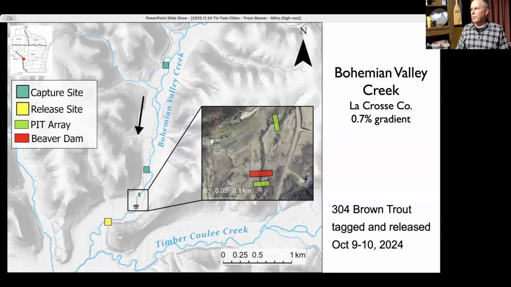We did what we call a mark displacement study. We took these fish from the stream, half a kilometer or so upstream, those two bluish symbols, tagged them, and then released them downstream of the beaver dam where the yellow symbol is. When you take a fish out of the stream and move it downstream, those trout are very good at getting back to where they came from. They're good at directional movement back upstream. If you were to displace them upstream, they tend to get a little bit confused and they're not as likely to go back to where they were. So these fish were wanting to go upstream to spawn and also wanting to go back upstream to where they came from.